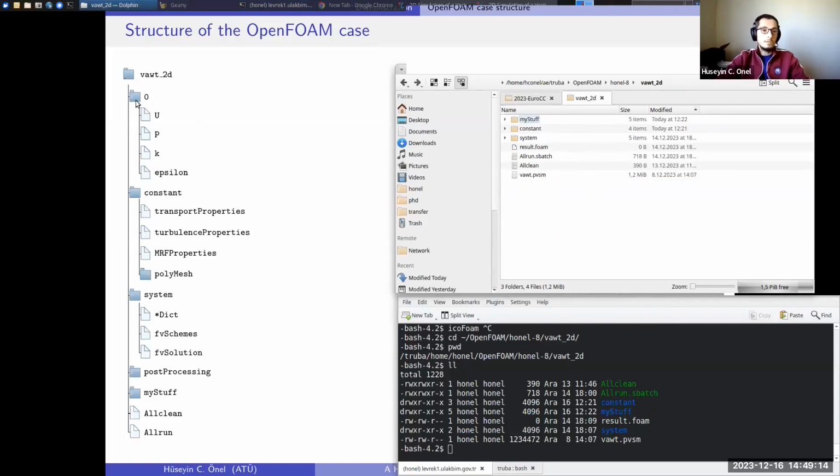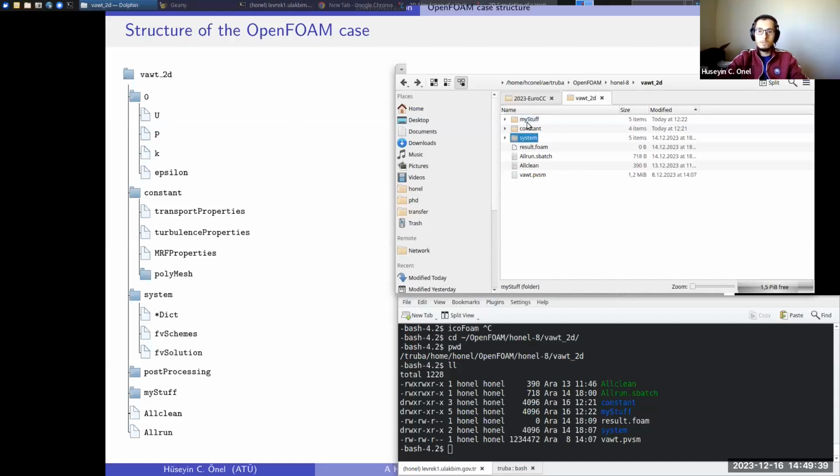But let me explain. The zero directory includes all initial conditions for U, p, k, and epsilon, all of the field variables. We are using the k-epsilon turbulence model, right? So we have U, velocity, pressure, turbulent kinetic energy, and dissipation rate field variables. All initial conditions are defined here.